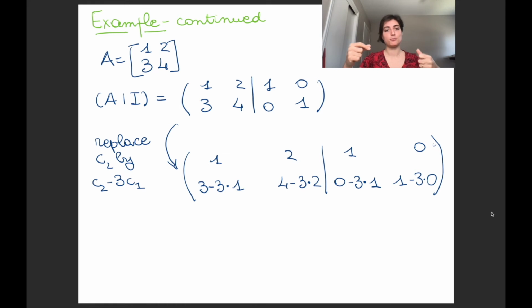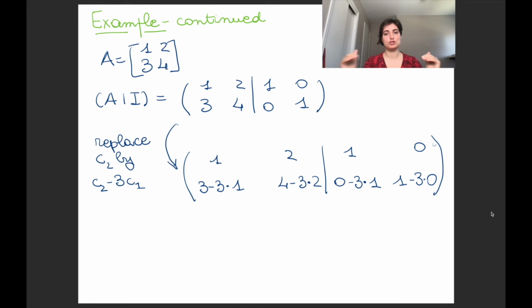Through some steps, we want to have the identity on the left instead of on the right. And we can only do the 3 steps we just said. So as a first step, I'd like to get rid of the 3 at the bottom left corner of A. So I take the second line, R2, and I replace it by R2 minus 3R1. This makes it in such a way that the first element of R2 disappears, because now we have 3 minus 3 times 1.